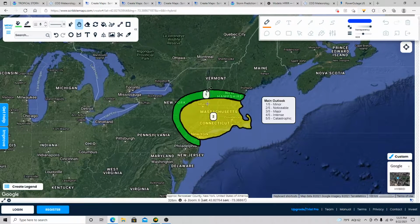So overall, areas in southern Vermont, southern New Hampshire, southeastern New York, Connecticut, Rhode Island, Massachusetts, northeastern New Jersey, even far northeast Pennsylvania, need to watch for possibly some major impacts over the next couple hours here. There's going to be some isolated areas that could see some major impacts. It is zoned in here, especially across parts of the southeast central New York area, where some places could see a significant amount of rain. But these areas still need to watch for some of these impacts over the next several hours. The main threat would be tropical storm winds and heavy rainfall in some of these regions as well over the next several hours. So that's pretty much the tropical side of things done.